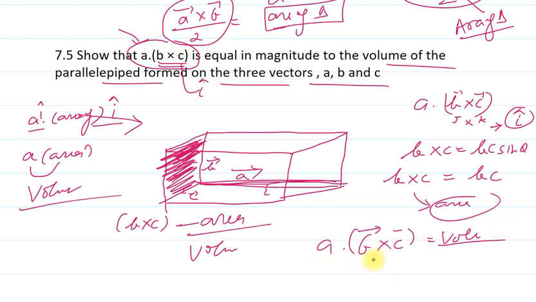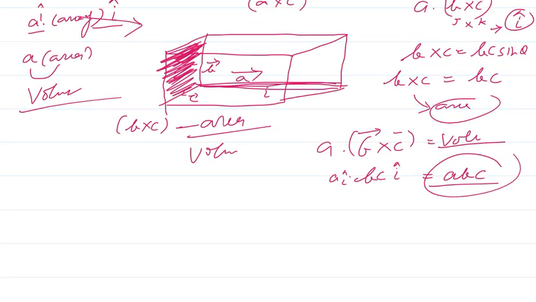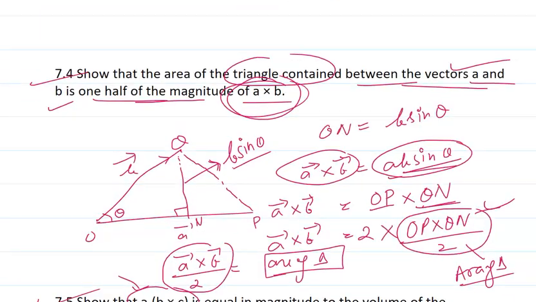बिकॉज स्टूडेंट्स जो B क्रॉस C करने के बाद हमें BC मिलेगा, उस BC का डायरेक्शन होगा I कैप, and A is also in the I cap direction, so A I cap dot BC I cap simply gives us the volume of the parallelepiped. आप कोई भी साइड्स का क्रॉस प्रोडक्ट कर सकते हो, आप A क्रॉस B भी कर सकते हो, and then you can multiply A cross B with C, again you will get the volume. So there is no restriction like that. आप A cross C भी कर सकते हो. So the dot product of A cross C with B will also give you the volume of the parallelepiped. Now let's come to the next problem of this topic.